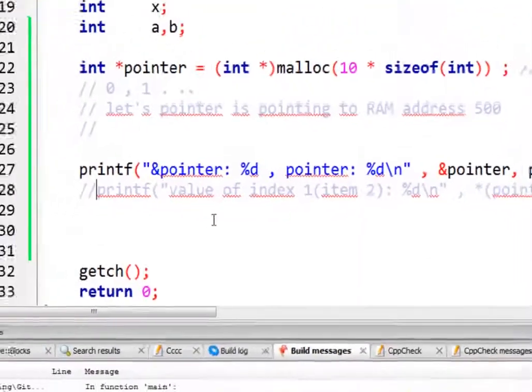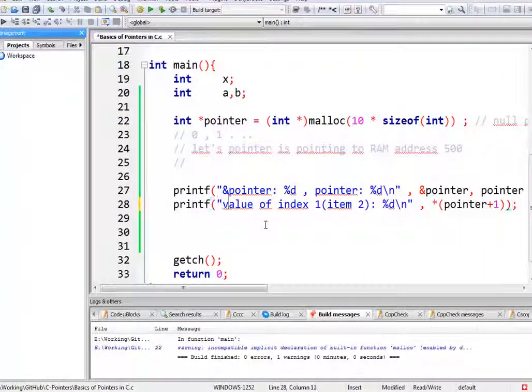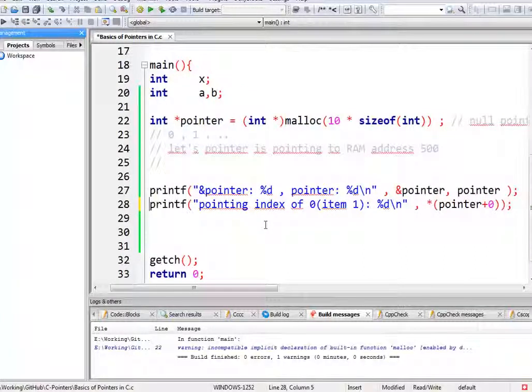Okay, another good example would be this, where the first index or 0 index is pointing to. Pointing index of 0, let's say. Okay, so we're giving it 0, so you'll see that these 2 should give the same result.